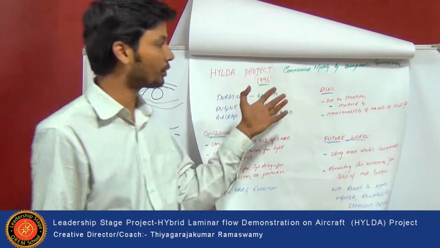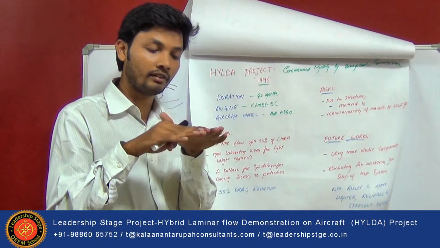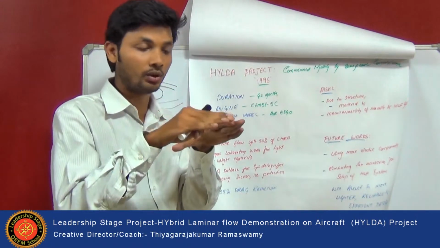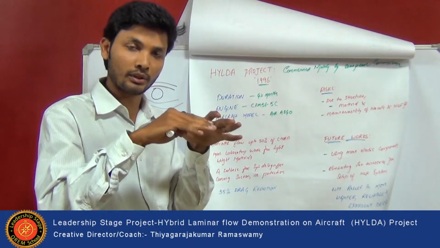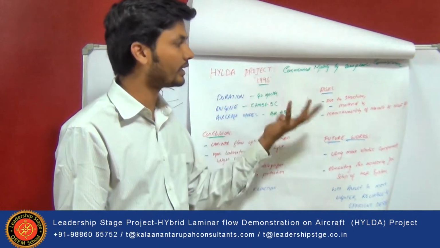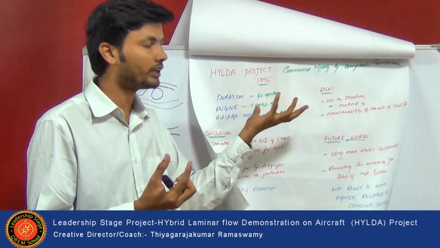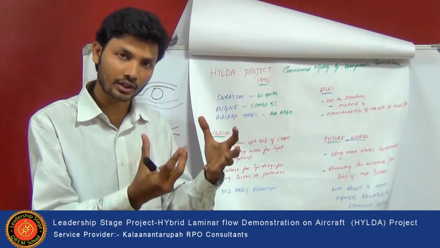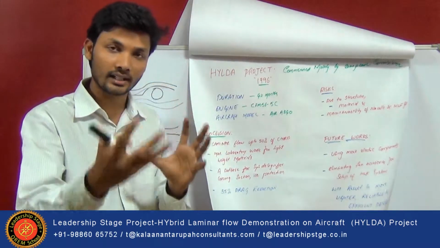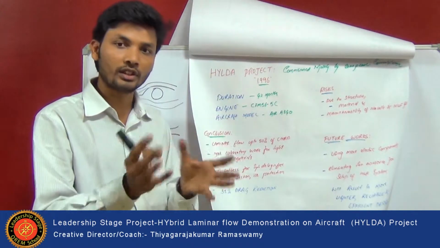The problems they were facing in the project were risks due to the structure, because if there is a problem in the design or in the manufacturing of the whole nozzle, there will be turbulent flow and a suppression flow. So even the manufacturing has to be done really carefully, and the material has to be very light. Maintainability of the nozzle is a really big issue here, because this whole hybrid laminar flow nozzle structure will have pumps, ducts, and extra accessories inside. So it's really tough for aircraft maintenance to maintain the whole nozzle and its engine. Apart from that, it has to maintain the hybrid laminar flow as well. So these are a few of the risks.